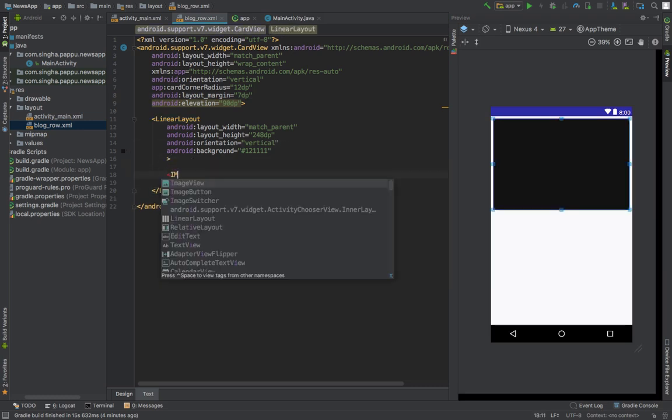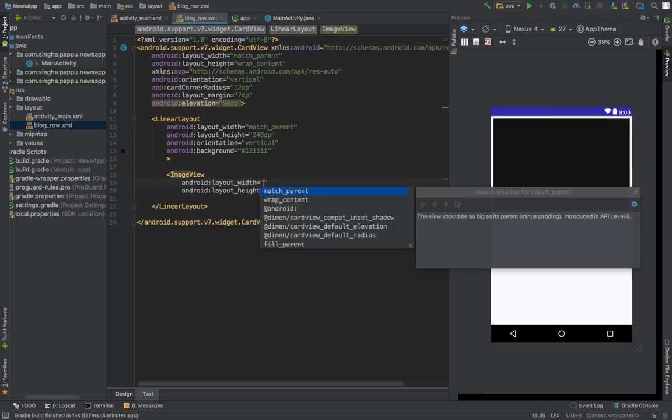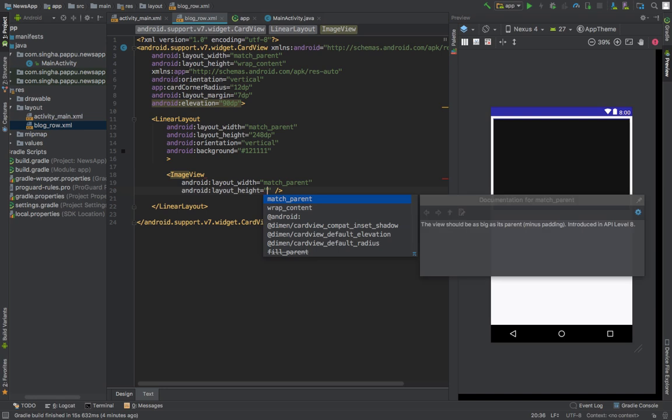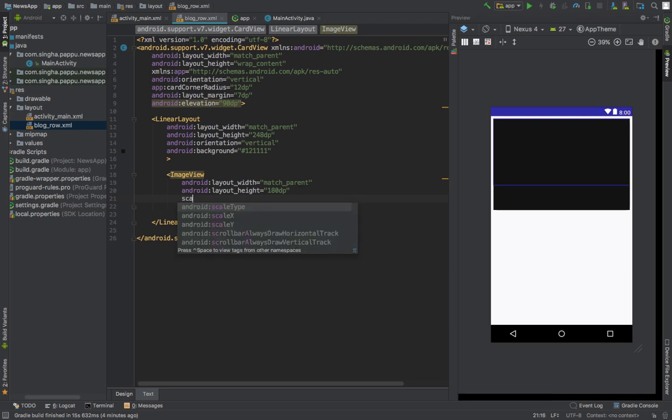Now I need one image view. It should be match parent, 180 dp. And just make something scale type.